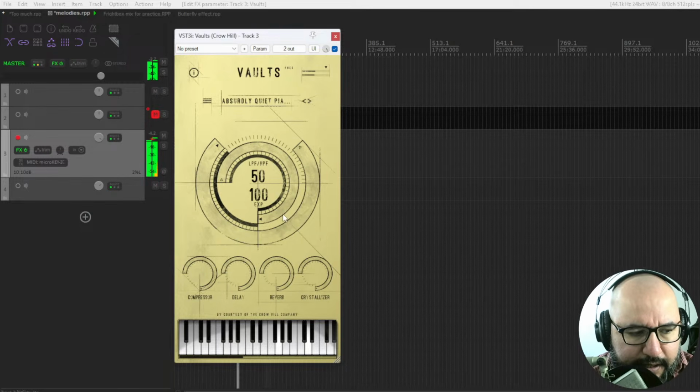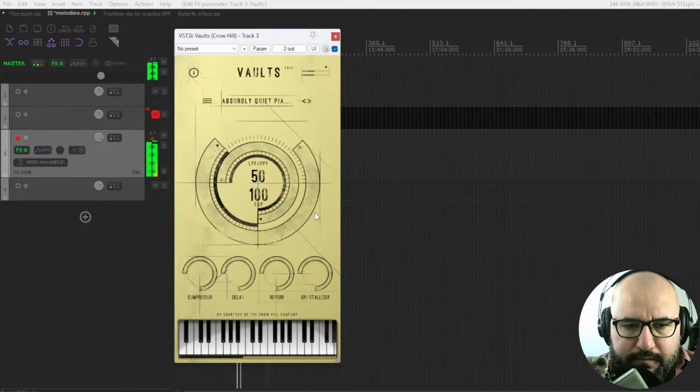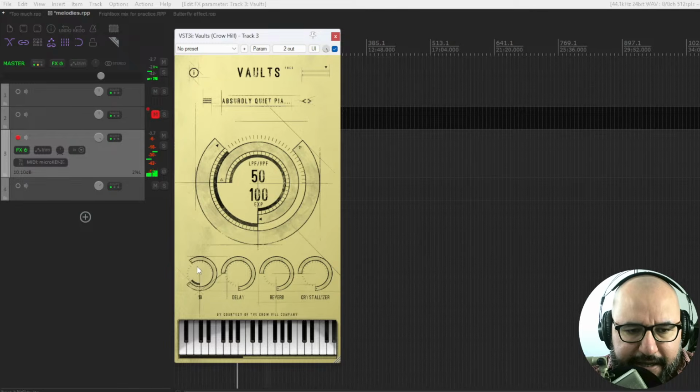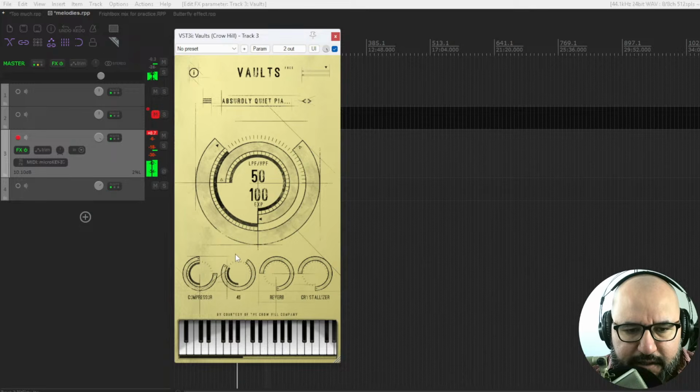Let me use the mini keyboard here. Give you some other notes. Those beautiful notes. Very intimate sound. Let's add compression. Okay. Let's add a bit of delay and reverb.